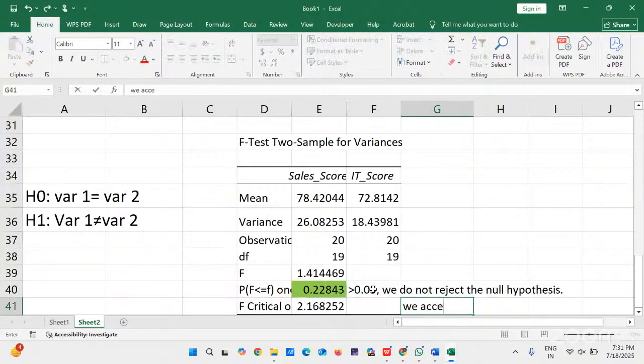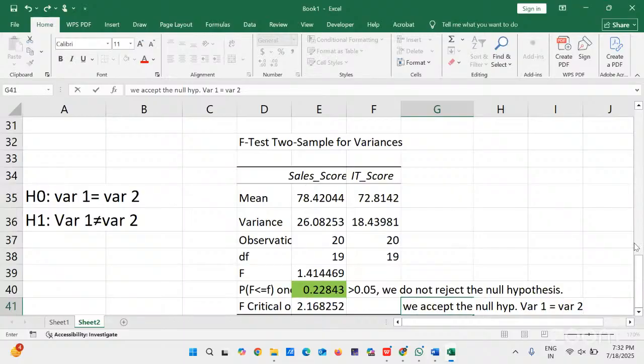We accept the null hypothesis, that is, the variance of population 1 is equal to the variance of population 2, sorry, hypothesis testing is for the population.